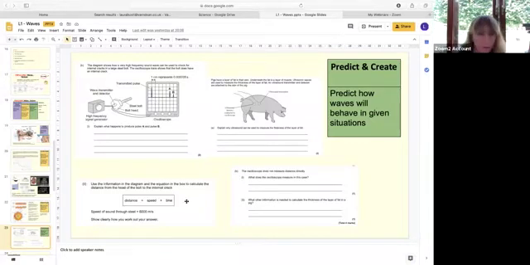Here we go. Use the information in the diagram and the equation in the box to calculate the distance. It always gives you the speeds; you're not expected to know any of these unless you've got the distance and the time, and then you might have to work it out. Here we're looking at a scale of 1 centimetre to that value. We'd work out how far that is in terms of the time that it's taken. So we do the speed times the time equals the distance from that.